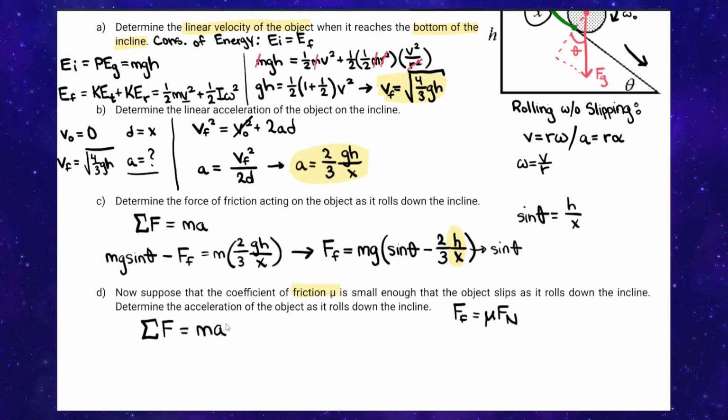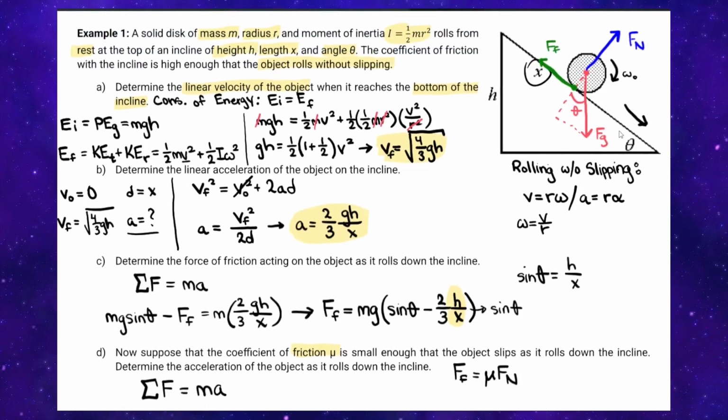Now, since the acceleration is our goal here, we really just need to expand out this sum of forces. So again, we're going to start with the force due to gravity times sine of theta, which is the parallel component pulling it down the incline. And going against that is the force due to friction, which now we can expand out as mu times the normal force. And that's all equal to mass times acceleration. Now the normal force itself is the other component of gravity that we solved for earlier. So that would be mg times cosine of theta.